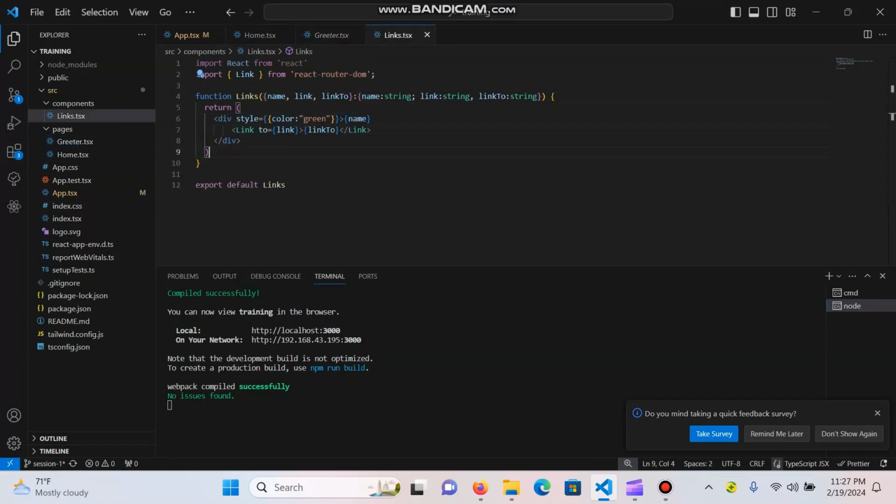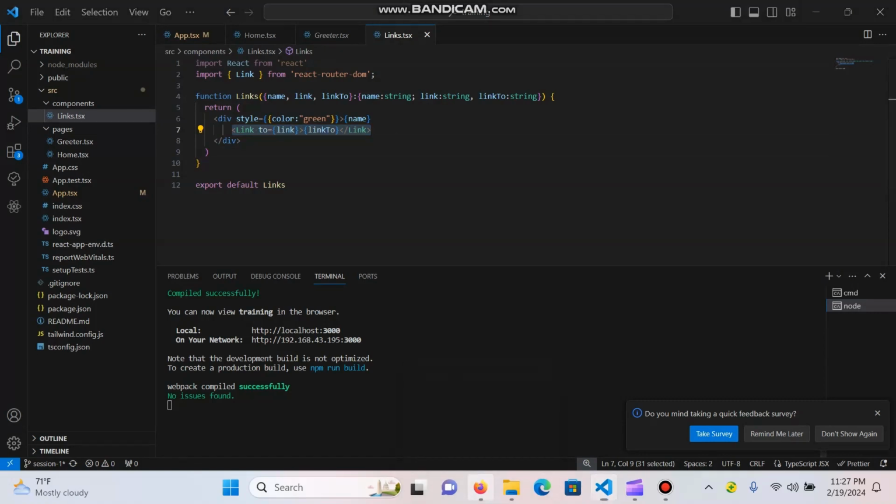Now in Links, we just have to use these parameters the way we want, by utilizing React Router DOM's Link component to utilize the React DOM feature. And that's basically how we do components.